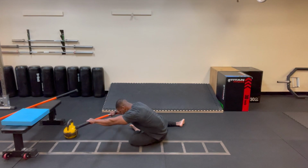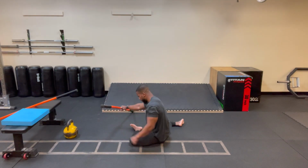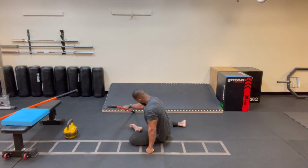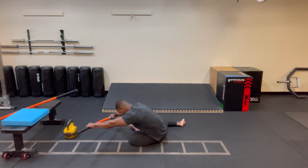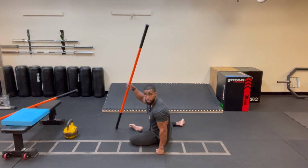3, 2, 1. Back up. And ease off. Let's go one more time here. Place the hands, drive the stick into the wall. Drop both knees down, hinge. 3, 2, 1. Back up. Ease off. Switch sides.